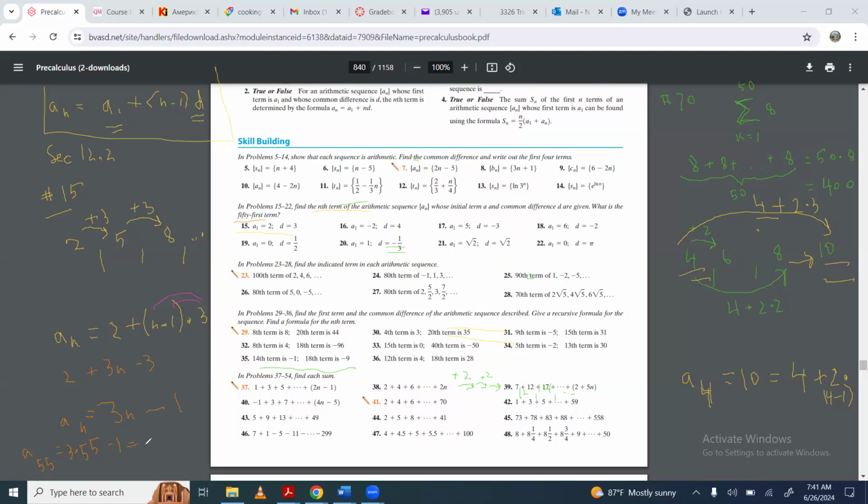So you don't have to start at the first term and keep adding 3 again and again and again, because that's not going to be a good idea. You'll be stuck with this till next day or so. So you just use the formula. That's why formulas are very popular, and this formula for the nth term is pretty much all this little section is talking about. There is one more thing, but I'll talk about it next time. Don't want to overwhelm you with this.